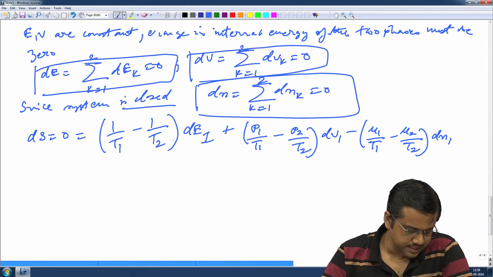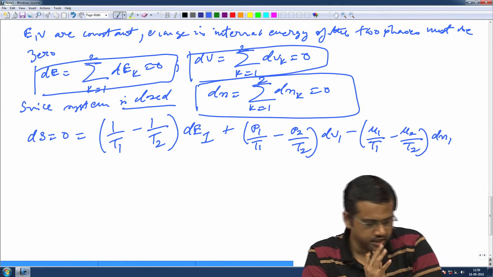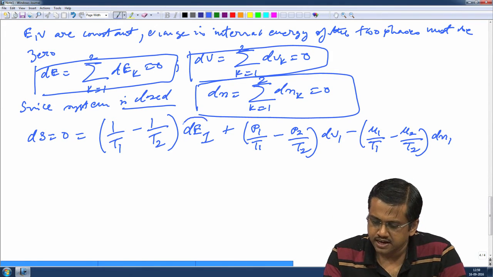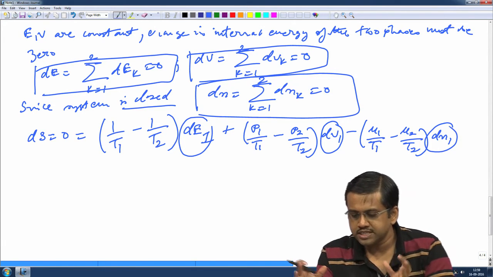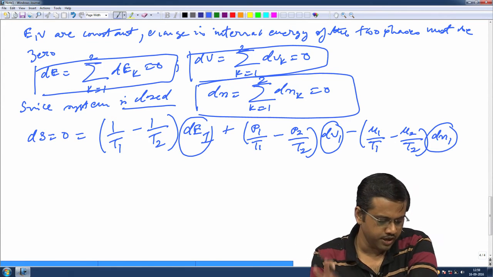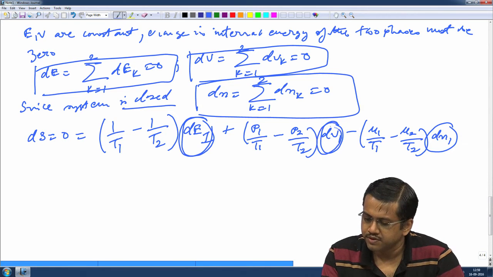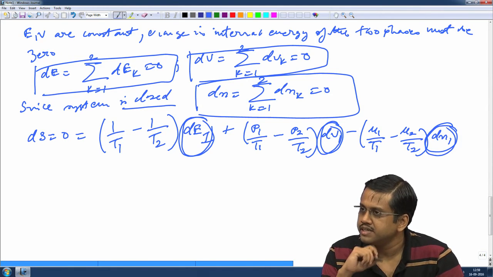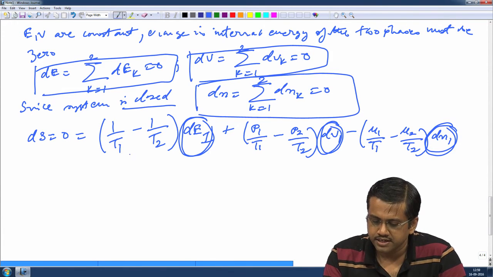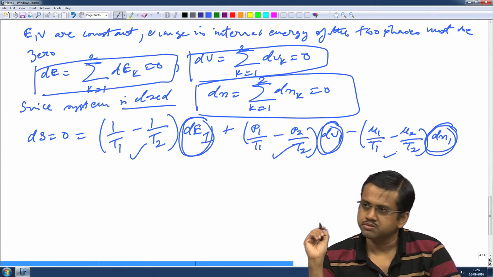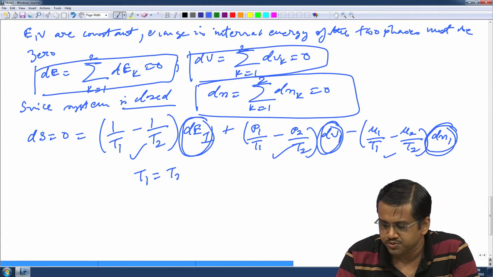Now, for the equilibrium to exist between the two phases of a single component, we can see that these are any variations of E, V, N and all those things, right. So, the sum total of all these terms is equal to 0, correct, but this variation can be anything, right: dE1, dV1, dN1. So, that would mean in order for the sum total of these terms to be equal to 0, individually these terms should be equal to 0 as well, right. So, from the first expression we get T1 is equal to T2, right.